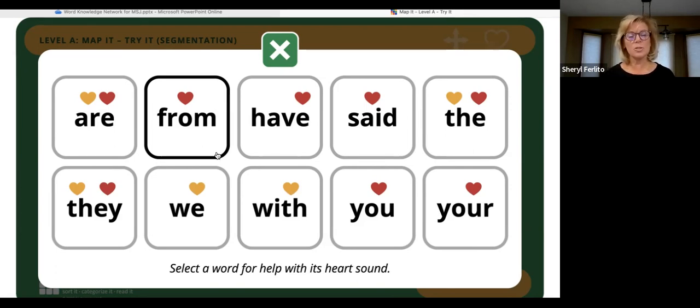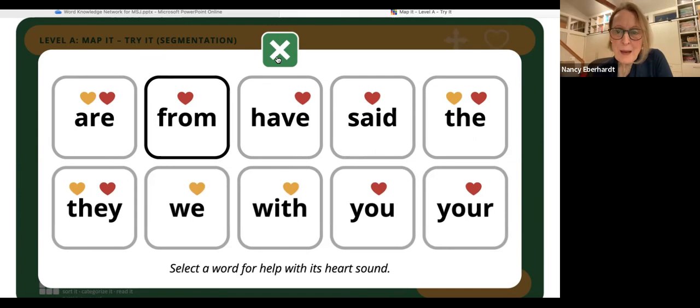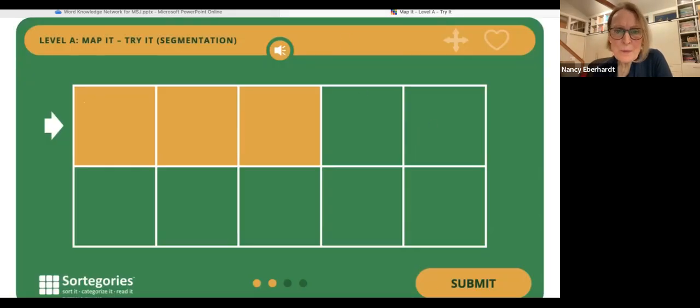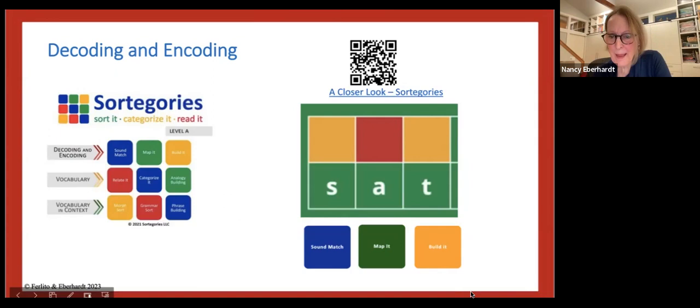Right, so when you're talking about heart words, you're only memorizing the letter for the unexpected sound. And you'll notice we have yellow hearts. Those need to be memorized temporarily because they're not in our scope and sequence yet. Red hearts are pretty much going to be unexpected forever, actually. So you'll have to just commit those letters to memory. But we don't want to be memorizing whole words. Right. Okay. So I think we ought to move to the last one in this row.